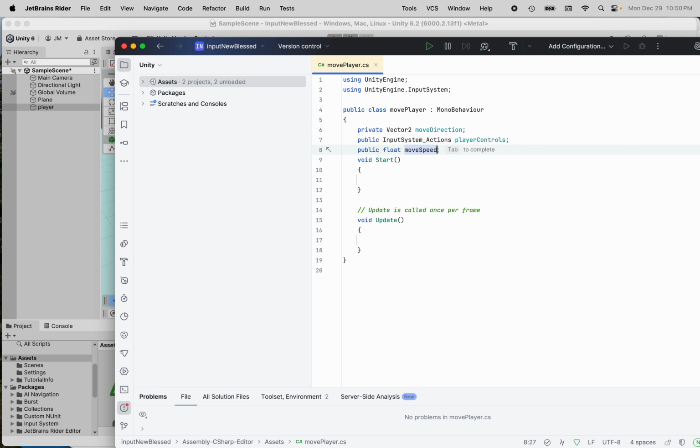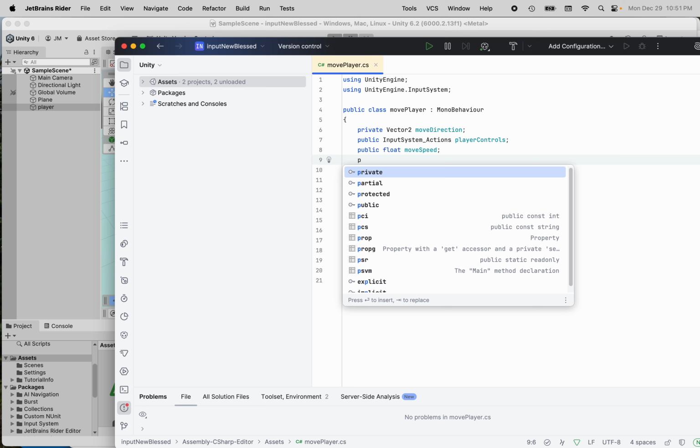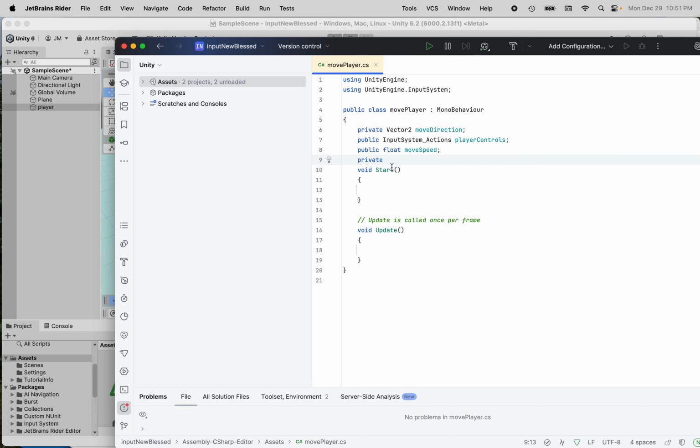And now we're going to need, I might as well add, let's make a move speed variable for moving our block around. Okay, and we are going to need a rigid body because we're going to use physics to push our player around, so you have to push the rigid body. And we can say private, yes please, and I always forget what to capitalize on rigid body. Okay, private Rigidbody RB.